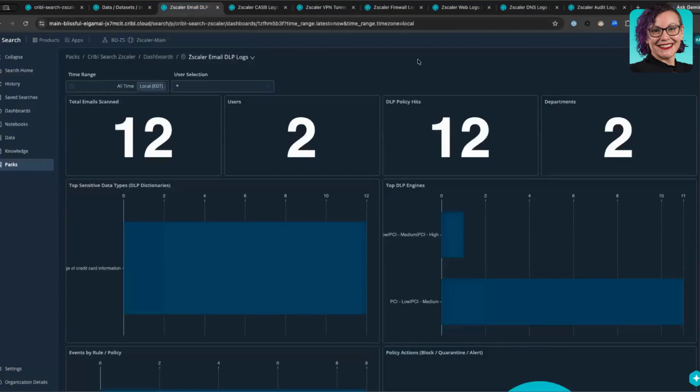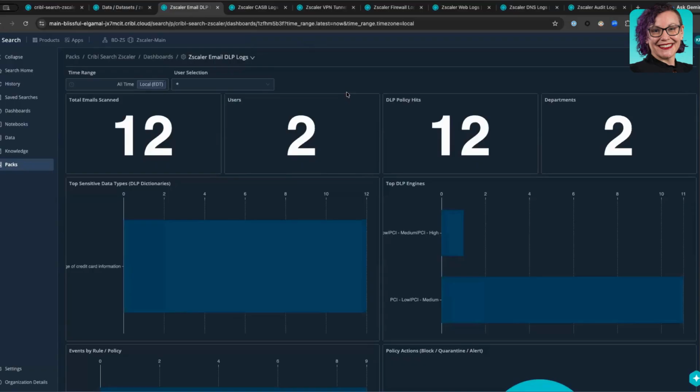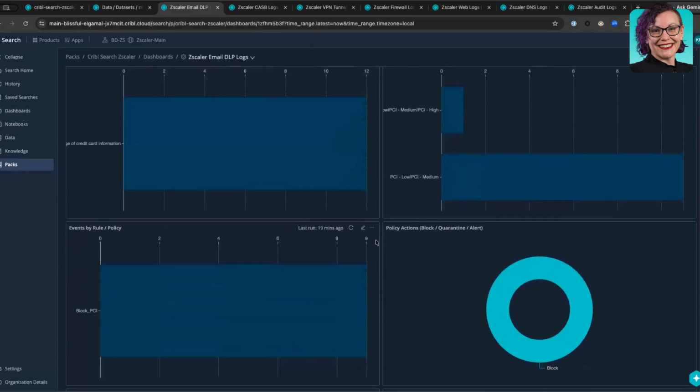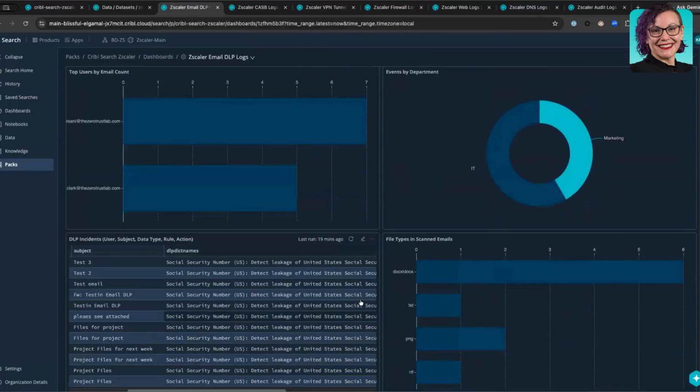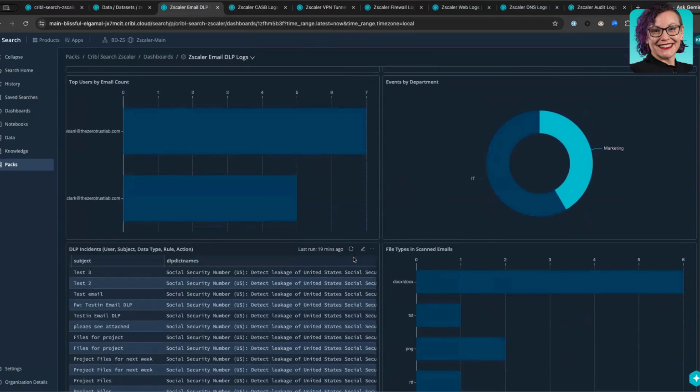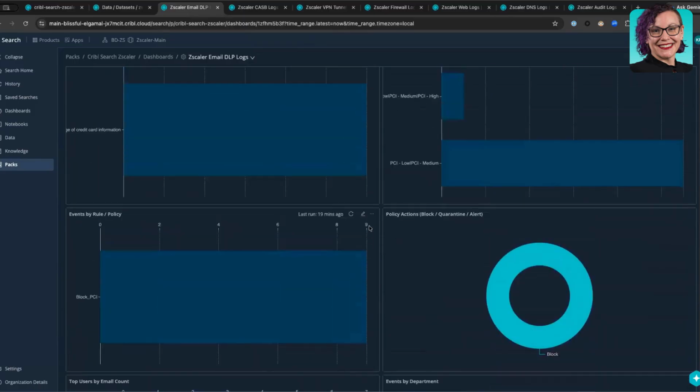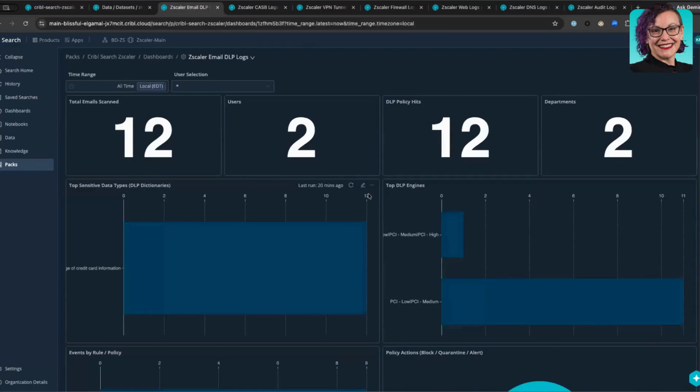The first one we have is the email DLP logs dashboard. This is just an overview of what's going on in your DLP policies. It shows how many emails were picked up, how many policy hits there were, what rules were triggered, and who triggered them doing what. This is a good overview to keep an eye on what's going on without having to dive in too deeply.